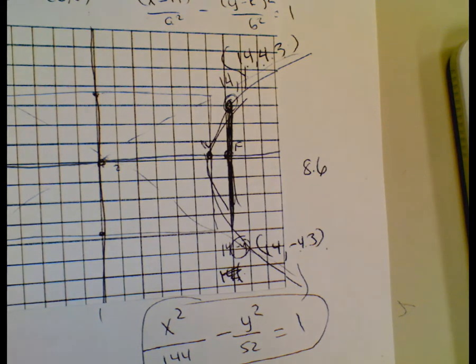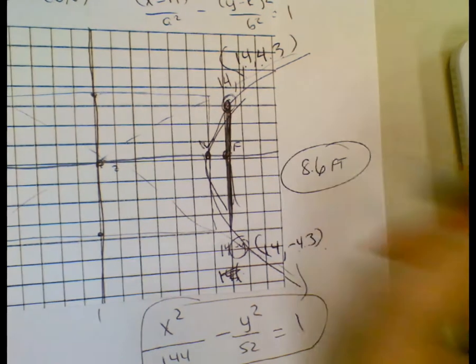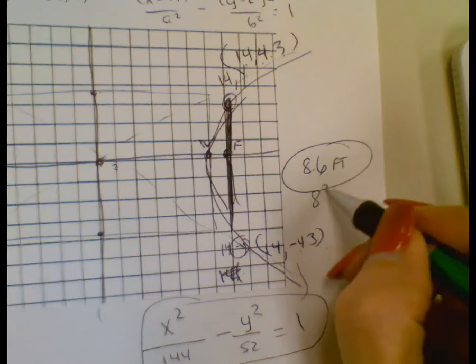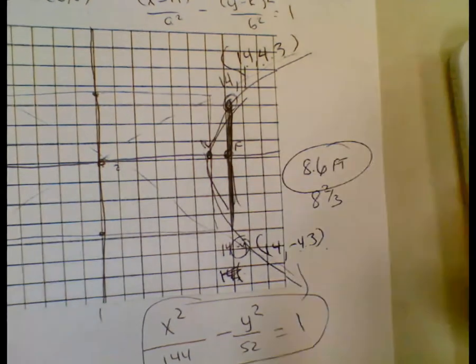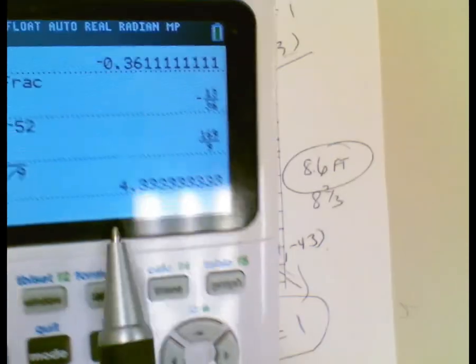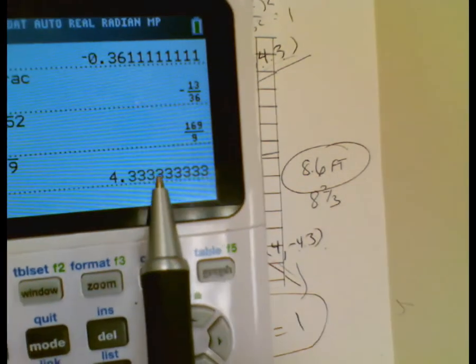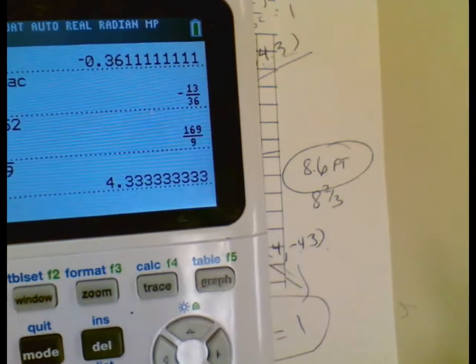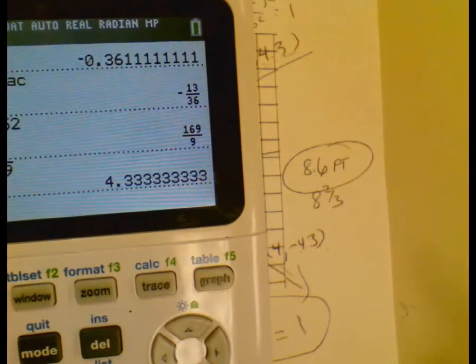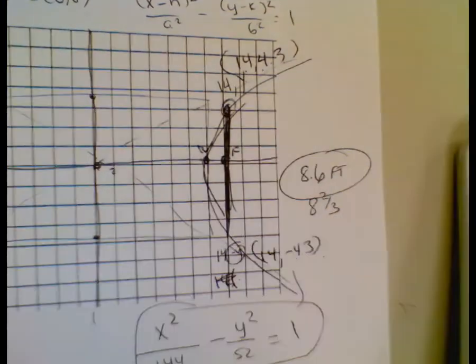16. It says 8 2/3. I say we're pretty good. It says 8.6 feet. That's the width between the foci. They said 8 2/3 in the book because they did all these decimals right here. If you saw, this is really 4 1/3, and 4 1/3 and 4 1/3 is 8 2/3. That's why they have 8 2/3. I rounded. Okay, so that's how you do it.